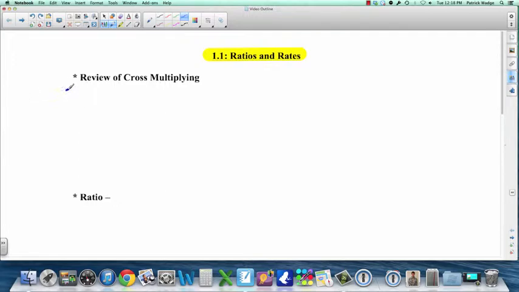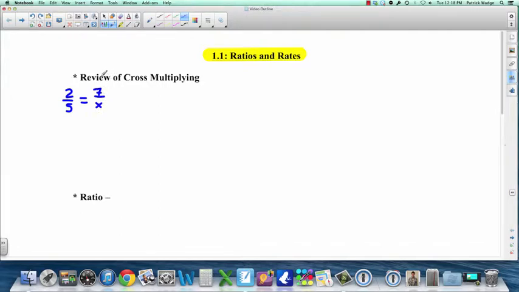So for example, if I had 2 over 5 equals 7 over, and let's say x, I don't know what number goes there. But once I figure out that number and put it there, I'll have a proportion because I'll have two fractions that are equal to each other. So the question is, how do I figure out what number does go here where this x is? This is 7, right? Okay.